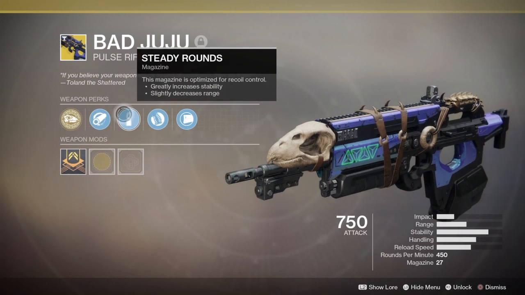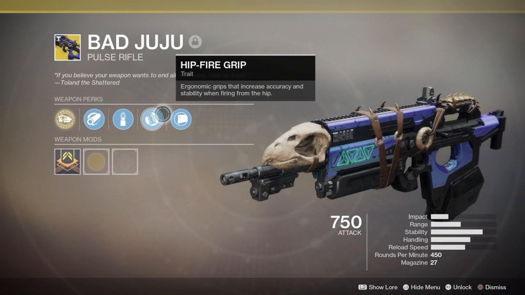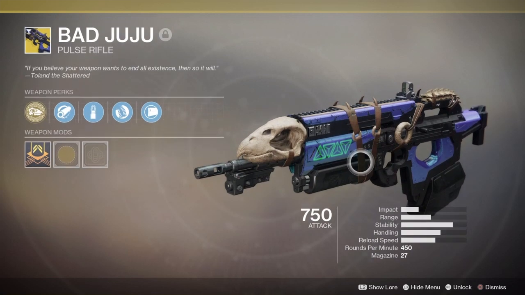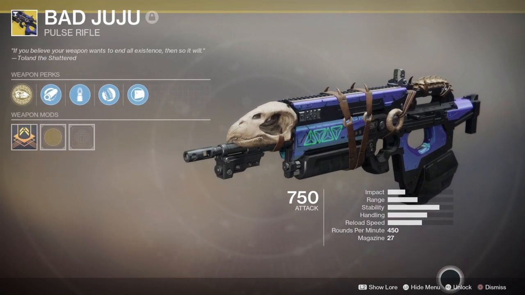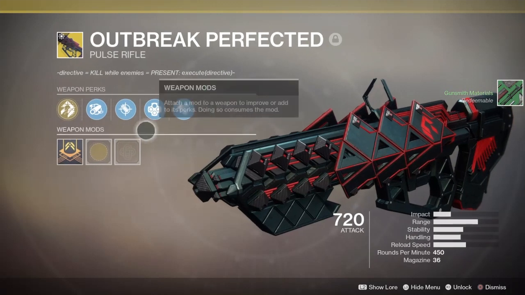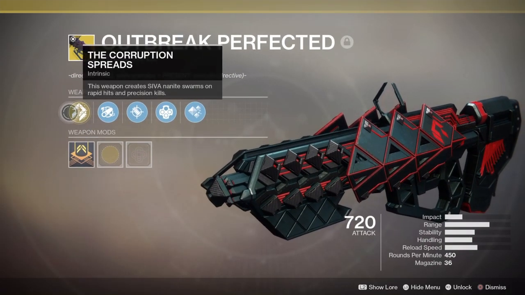Today I'm starting a new series I'm hopefully going to do a lot of. It is Versus, which basically is I take two weapons and put them against each other and try to figure out which one is best and which one is better for you to go grind for. Today we are going to be putting Outbreak Perfected against Bad Juju. I have reviews of both.